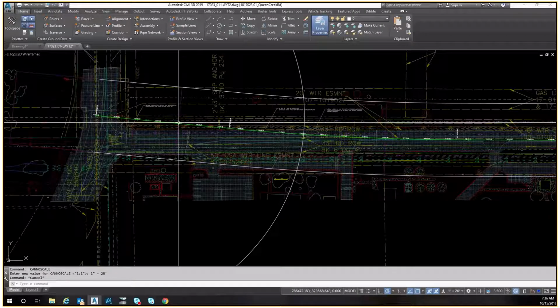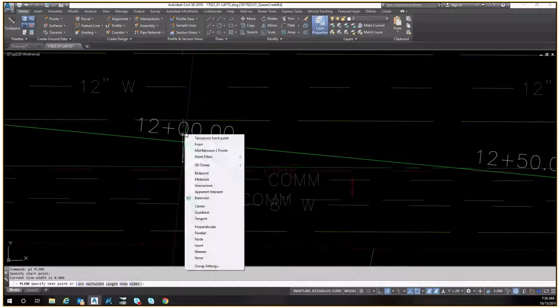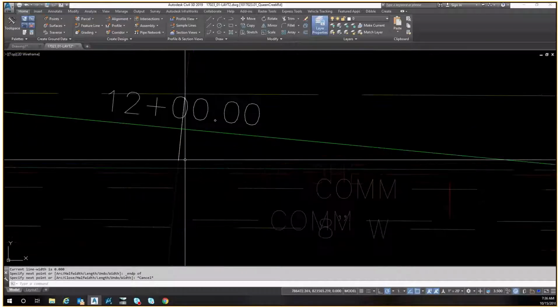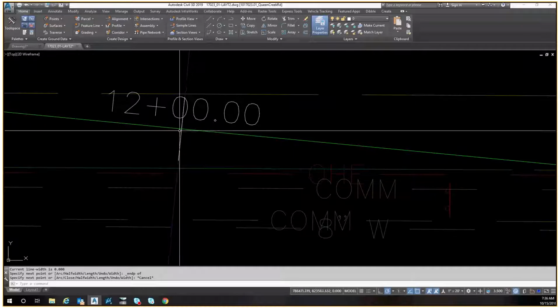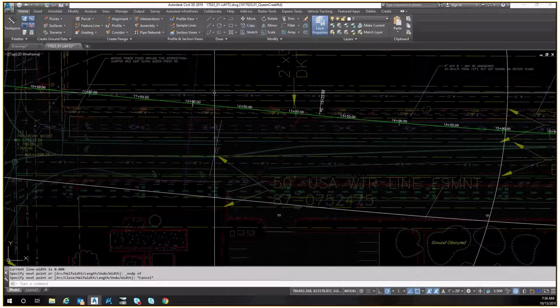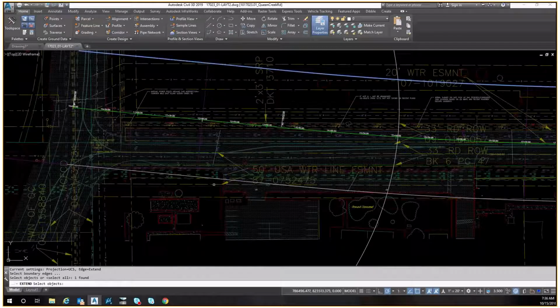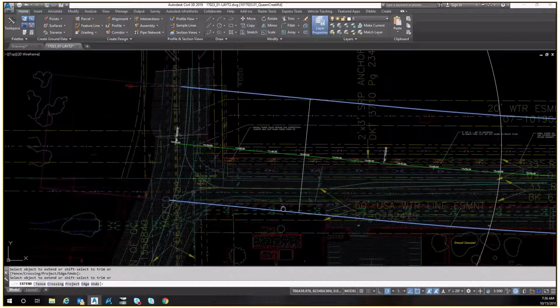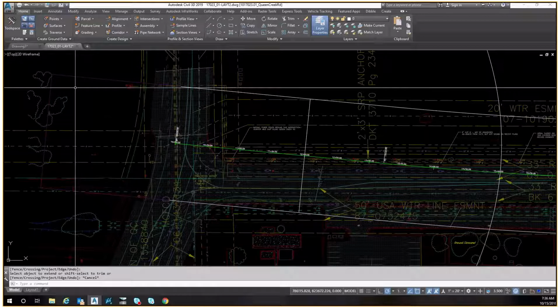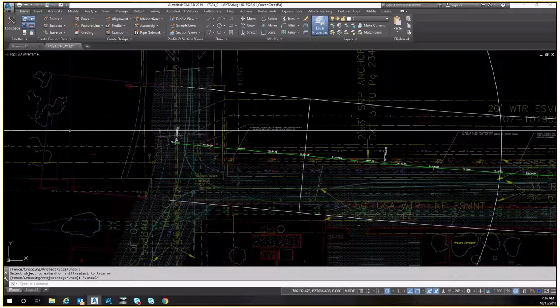Okay, so I know that I want to make station 12 a sheet cut. So I just draw a line from the endpoint of that tick, and I'm just going to extend it to the outside limits there of my sheet cut. So let's figure out what we want to do over here. I started at station 10.